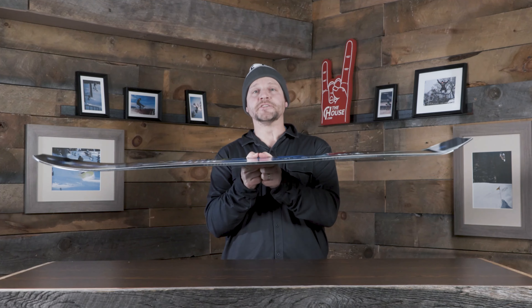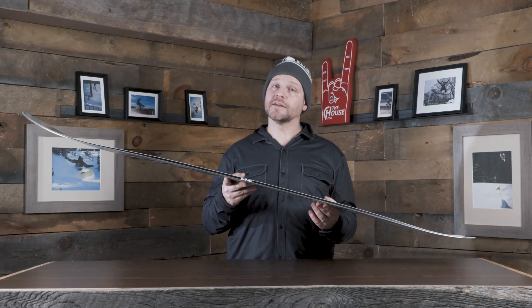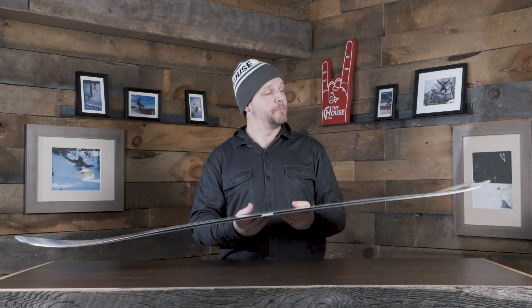Next up is the Wizard from Santa Cruz — classic Santa Cruz look to this one. You can go out and rail hard on it since it's a bit stiffer, laying a hard edge in non-powder conditions. It has directional camber: cambered in the back, rockered in the nose. Combined with the wider longer nose, shorter narrower swallow tail, this thing really wants to sit right in the powder so you don't have to lean back. Biax fiberglass gives it a nice easy smooth feel, and the edges go all the way through the swallow but are beefed up in the swallowtail area for durability over hidden rocks.